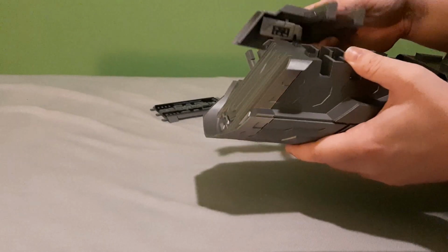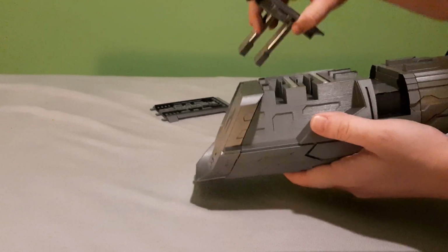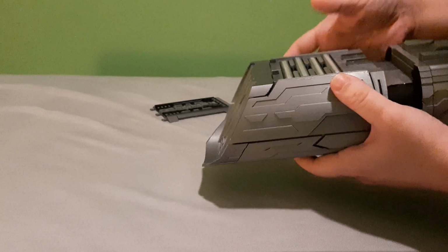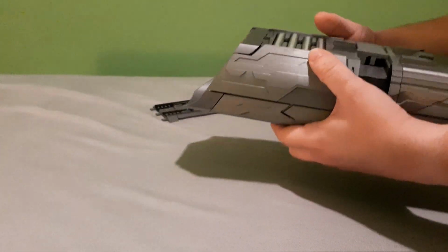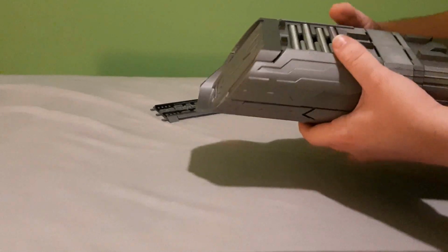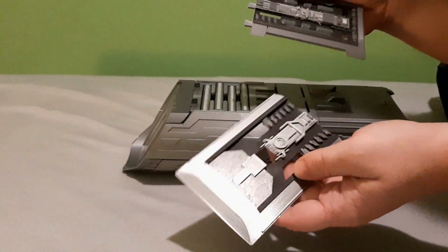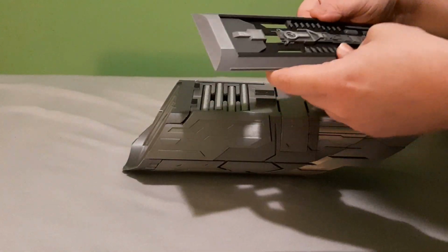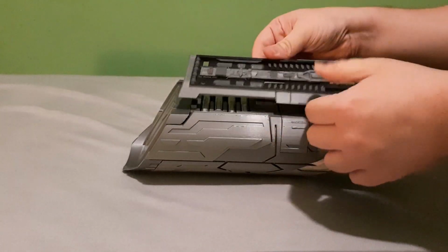And we take the first pylon and put it in here, slide inside. We take the second pylon and do the same. We take the first weapon platform, put it in place, the same with the second one. Okay, and now just leave it out, and we simply take the bottom cover. It has those locks, so we put them together and simply put it here. Okay.